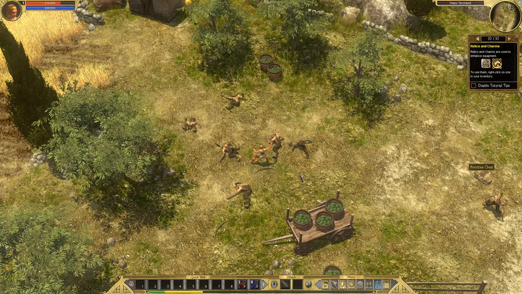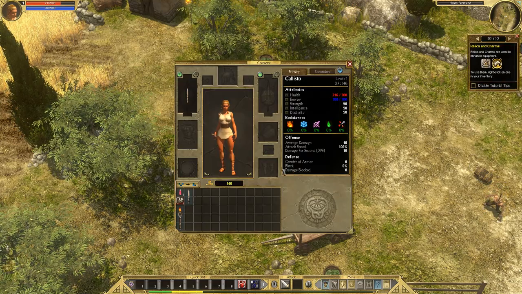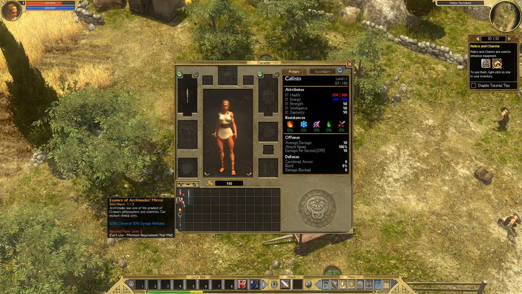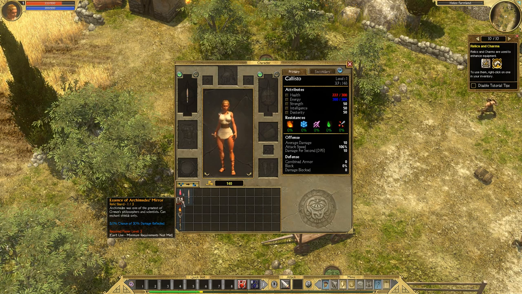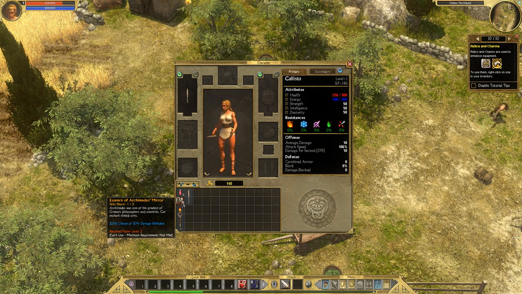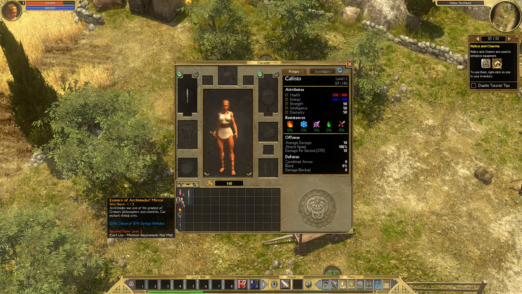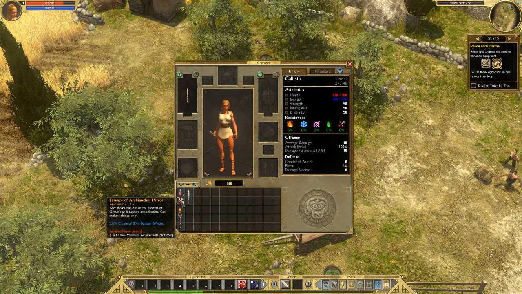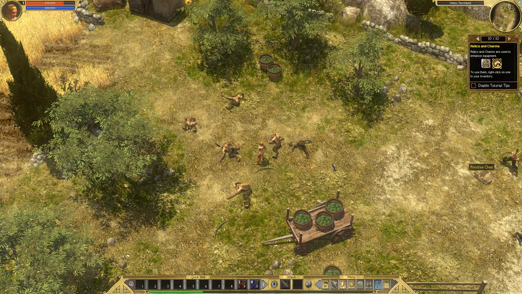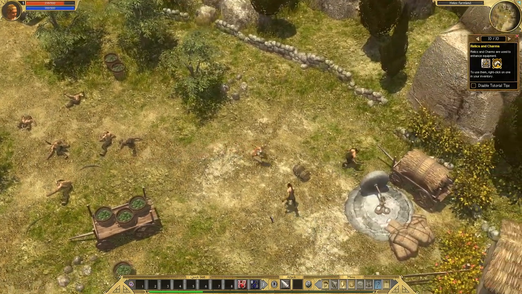Pick up some stuff. It's this essence of Archimedes mirror. Archimedes was one of the greatest of Greece's philosophers and scientists. Can enchant fields only. We need to be level 2. We have a chest over there. We need to kill these guys first.